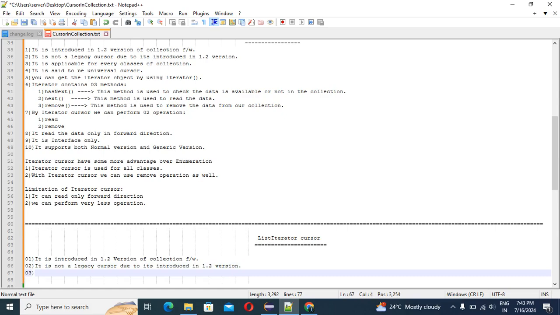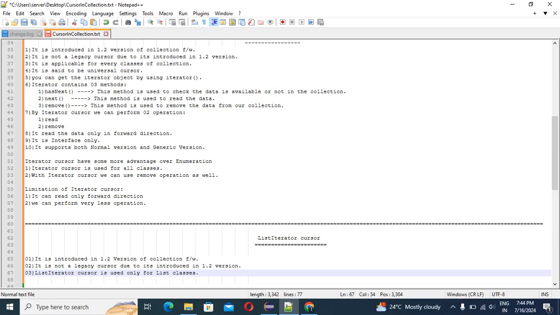The ListIterator cursor is used only for list classes.